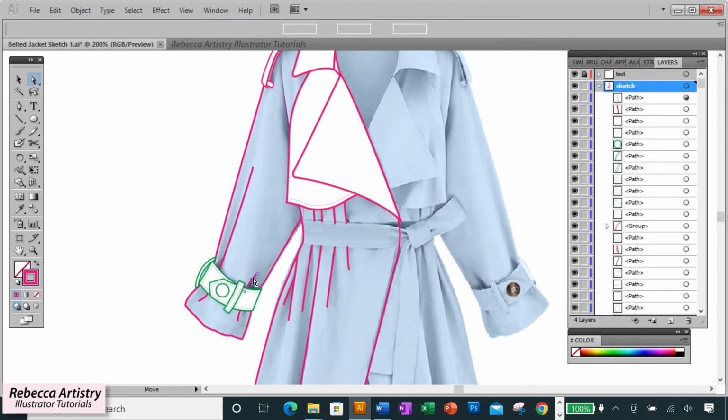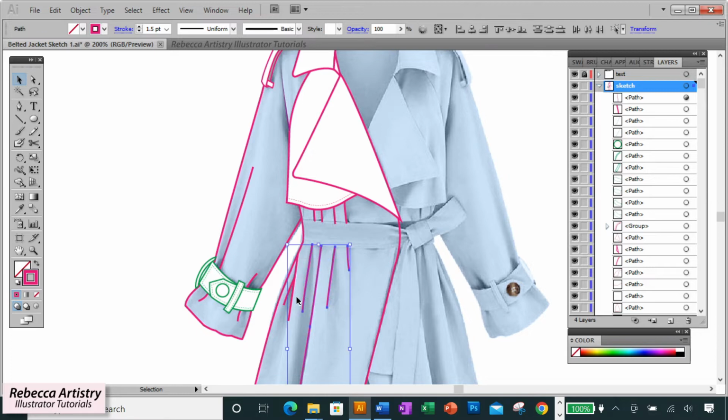And I'm going to deselect that. And now I'm just going to take these lines and group them because I just think that certain things that go together, that you might want to change the characteristics of all at the same time, should be grouped. Like if you want to change the stroke or the color, you can change those all at once.